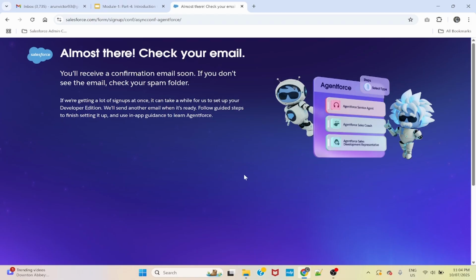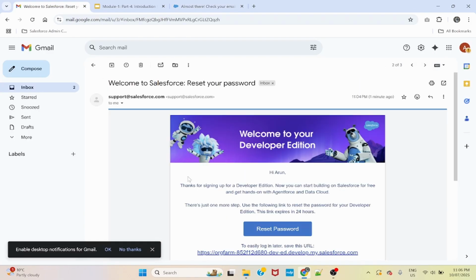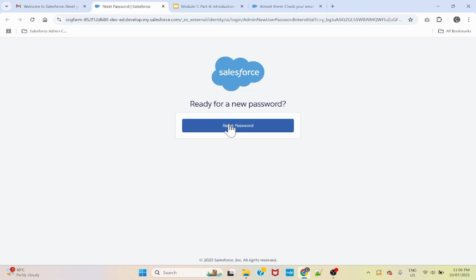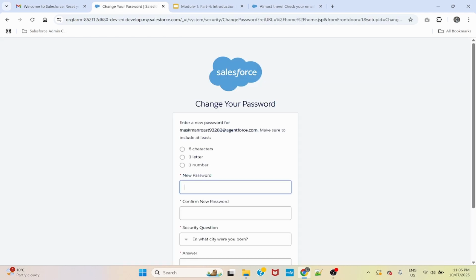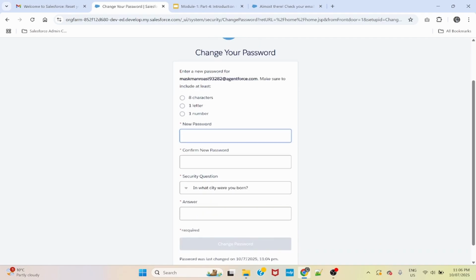So let's check your email. This is my email. I got this email from Salesforce. It will ask you to reset password. Click on this button and click on reset password. So you can add any password.